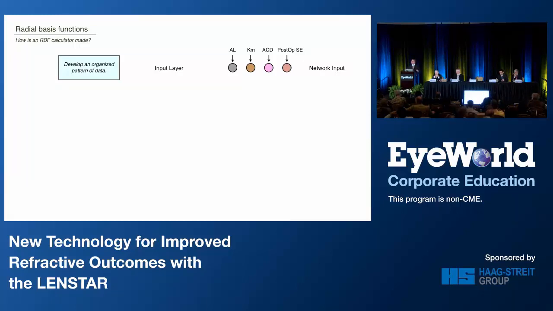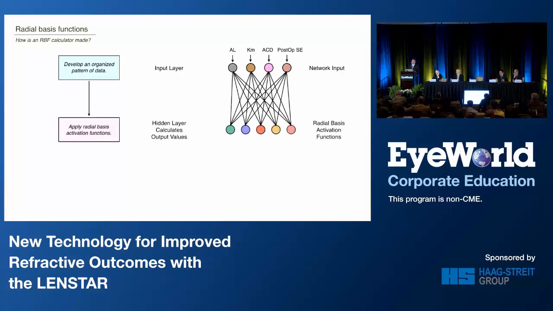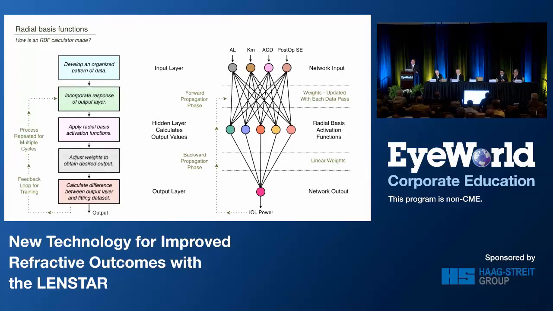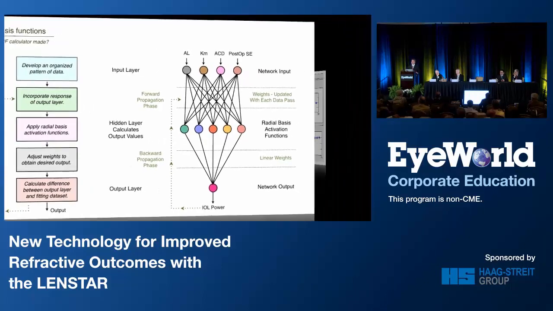We took 13 different variables — things like pupil size, spherical aberration, white-to-white, and lens thickness — and came up with what we thought were the most important 13 variables. We did some brute-force computer modeling and determined that axial length, central corneal power, anterior chamber depth, and spherical equivalent for a given IOL power were the four most important parameters. We took this organized pattern of data and ran it through the radial basis function activation functions at MathWorks, then compared what we got to what we knew was correct from our database — called a training set. Like finding those little dots in the square, we ran this through again and again until the accuracy increased, through a backward propagation phase where we feed things back and it mathematically adjusts weights. It's amazing how accurate you can get this if you have enough data.